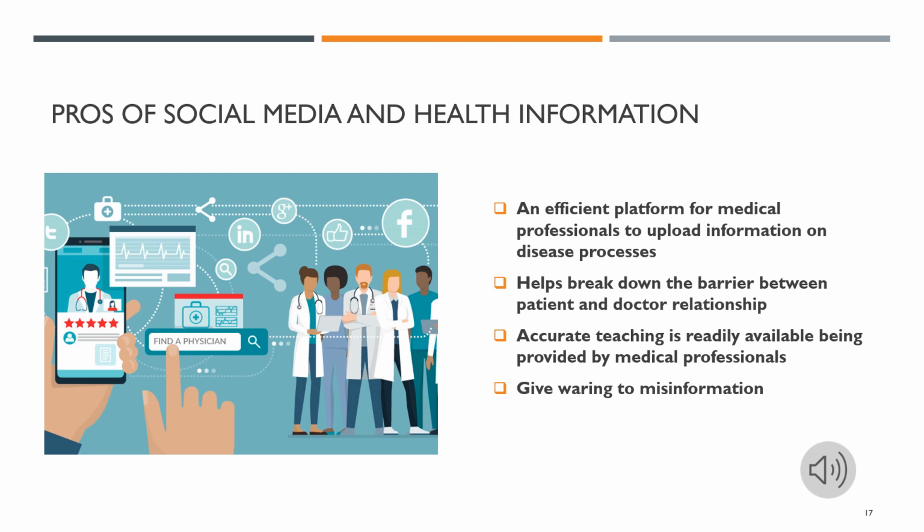So what are some pros of social media and health information? One is that it's an efficient platform for medical professionals to upload information on certain disease processes. If a patient is unaware of a disease process or certain signs and symptoms, looking these up on a verified source written by doctors could be a great resource and benefit for that patient.